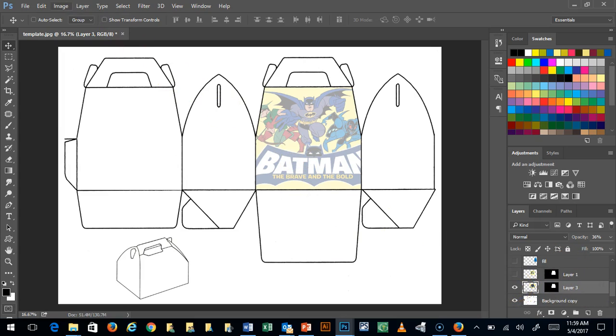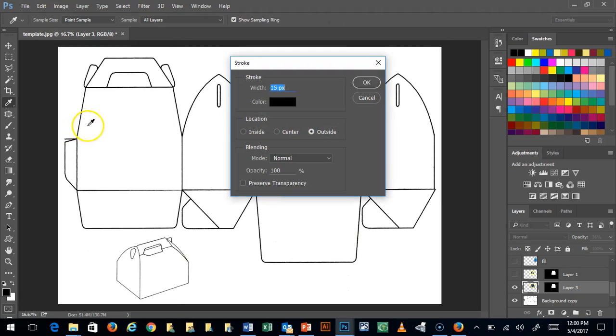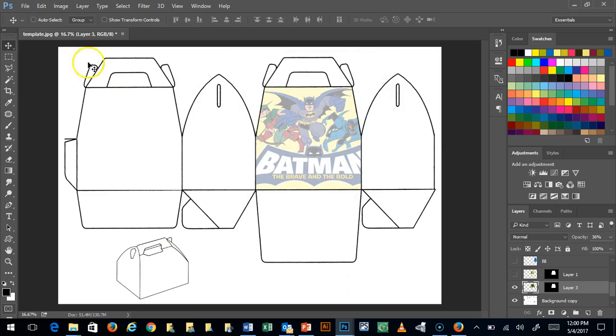So that's Paste Special. I think everything else under Edit we've covered. You know, fill and stroke. I guess we didn't really do stroke. I'll do that real quick. Stroke is simply adding an outline.